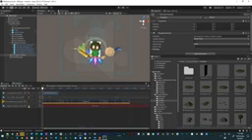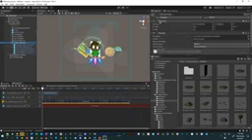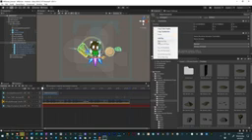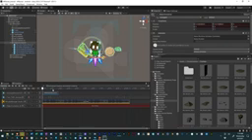And so I'll essentially go with it and I'll say, this is an object, and I'll click add key for rotation, like that. And then I want the rotation to be finishing at the last frame.